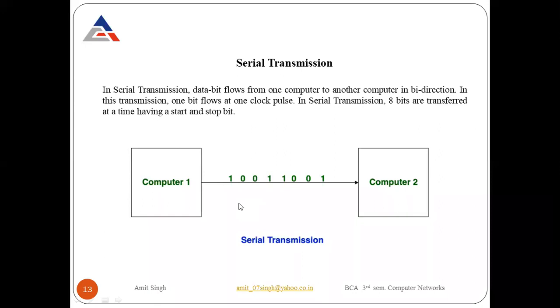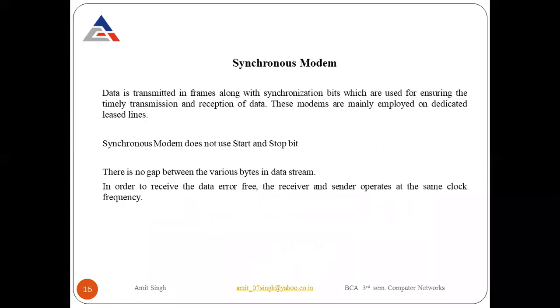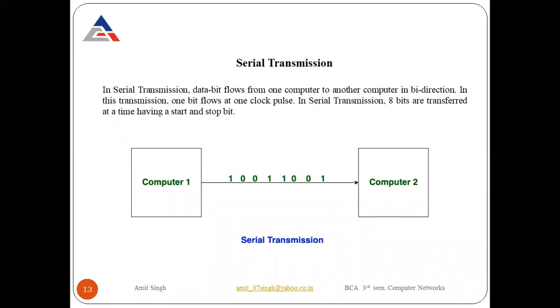The next topic is called the transmission. The first is the serial transmission, and the second one is parallel transmission. We have two different types of transmission. Before going to this topic, we should know the meaning of transmission. Transmission means whenever I am sending data, either it uses serial transmission or parallel transmission. Transmission means the mode by which the data moves from sender to receiver.